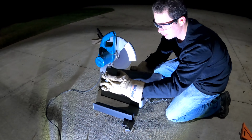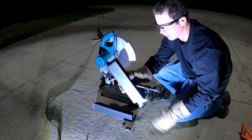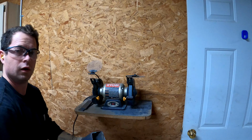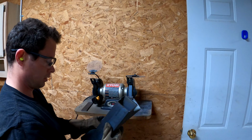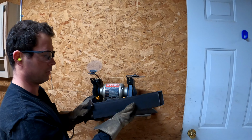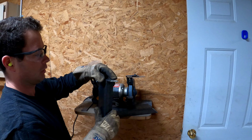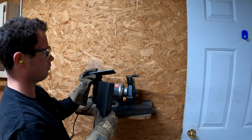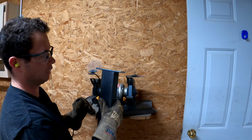So here's this one, and it's 14.5. Sorry, it's 14.5 from long edge to long edge with 2 45s. So I need a total of 2 of these and a total of 4 of these for one bench. Okay, so now I have all my pieces cut. I got 2 of the flat stock, I got 2 of the double 45s, and 4 of the single 45 and 1 flat. So this flat edge is going to go up against the wood, and then I'll weld this like that. I'll drill a hole in here, so I have a way to screw that to the wood.